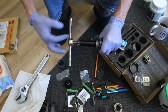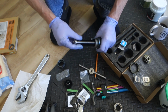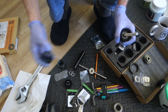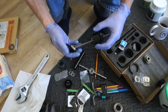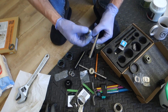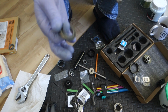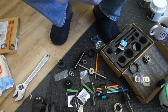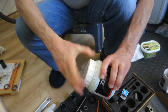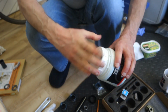Clean up these. Second cup. That's just a spacer. And that's the other bearing, which again feels fine. Just clean up the inside of the cups. So I'm just going to put a dab of new grease in both those cups.